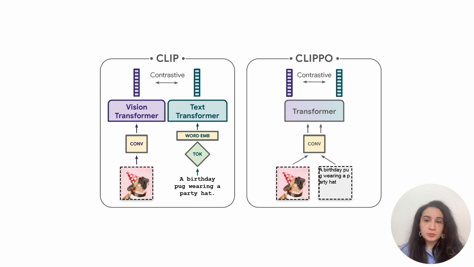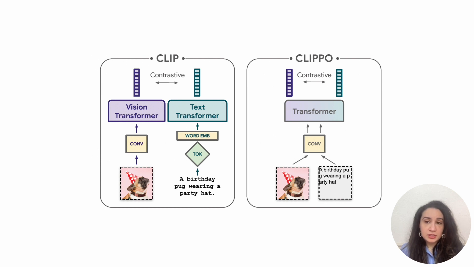The authors performed several experiments to compare the performance of CLIP and CLIPO, as well as One Tower CLIP. One Tower CLIP can be thought of as an intermediate step between CLIP and CLIPO. It is not entirely pixel-based, as the alt-text is not rendered as images but rather has text-specific preprocessing and embedding — in that sense it is like CLIP. On the other hand, One Tower CLIP shares model parameters beyond the embeddings between image and text, similar to CLIPO. One Tower CLIP has significantly fewer parameters than CLIP, while CLIPO has less than half the parameters of CLIP.